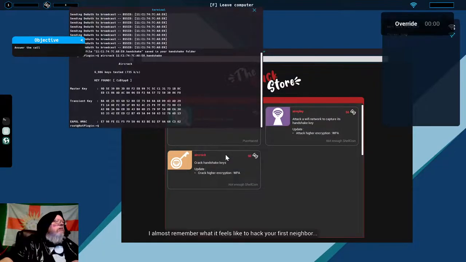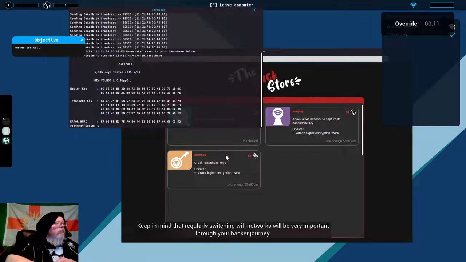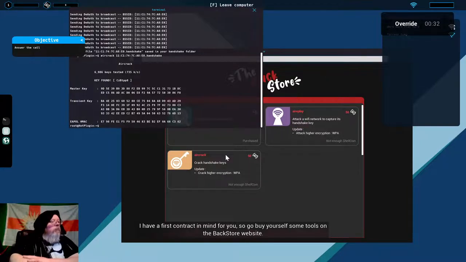Incoming call. I almost remember what it feels like to hack your first neighbor. Now that you're connected to a new Wi-Fi network, your traces are gone. Keep in mind that regularly switching Wi-Fi networks will be very important through your hacker journey. The longer you stay connected to a Wi-Fi network, the bigger the chances are for you to get arrested by the police. Note that the Wi-Fi network will kind of forget you when disconnecting from it. I have a first contract in mind for you, so go buy yourself some tools on the Backstore website.